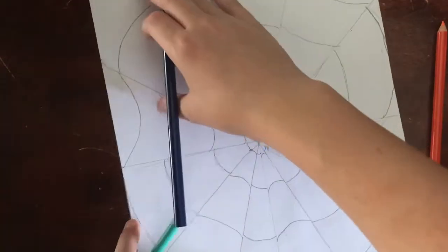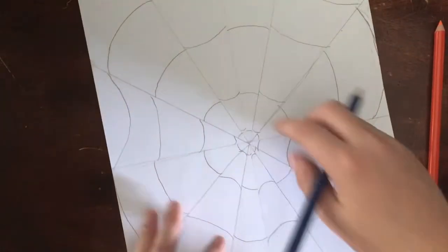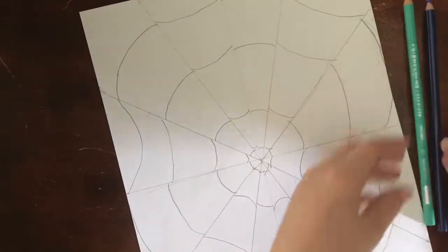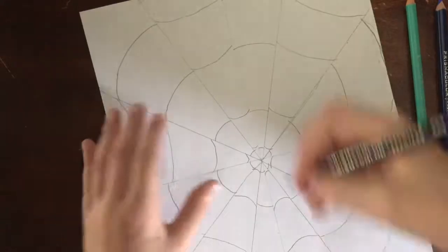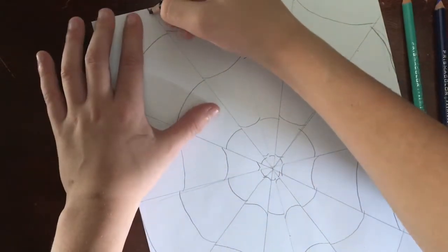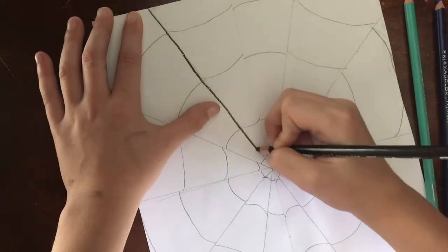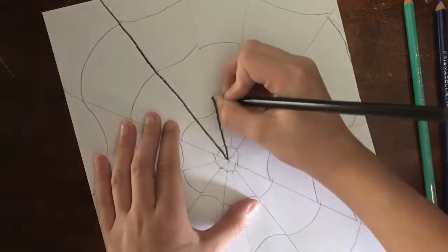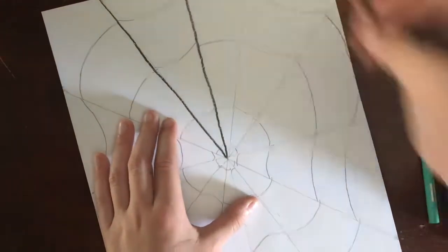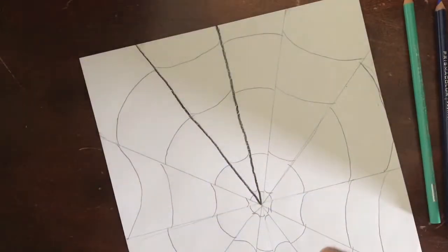So from the top, the lighter it is, because that's whenever the light's hitting it, and then the further down you go is the darker it is. So it really helps if you get a black colored pencil. And then just kind of outline one of your segments real quick. You will at the end of it outline all of them, because you kind of need the black outline to make it look better for shading. So there's my black outline. Very sloppy because I'm going fast. Probably should just slow down, but who cares?